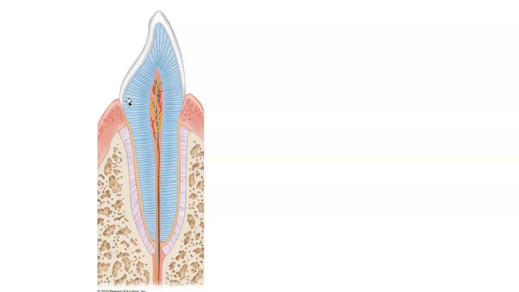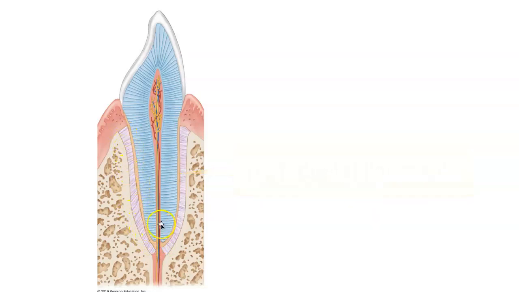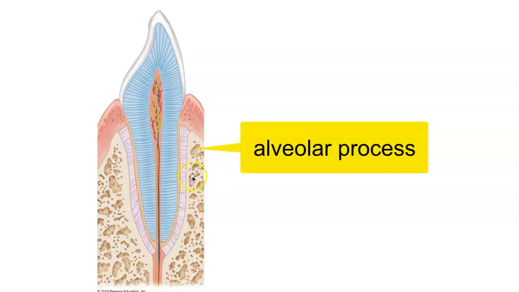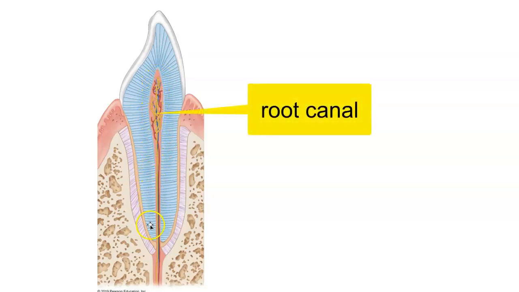And just to relate this to some structures that you might be familiar with already, the connective tissue that is anchoring the root of the tooth in the socket is known as the periodontal ligament. We can see how the bone builds up into these processes at the top of the socket. These are the alveolar processes. And we can also see, just like the dermal papillae, how within the tooth there's a projection of connective tissue that juts up into the tooth with a blood supply and a nerve supply.